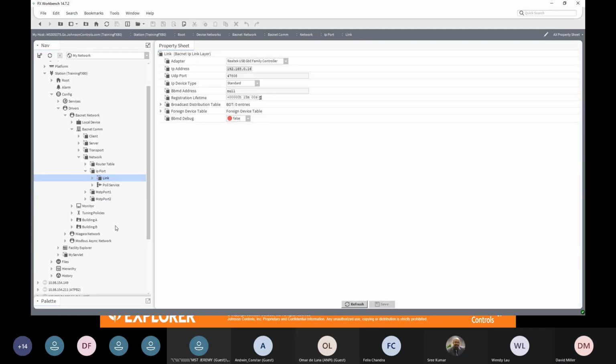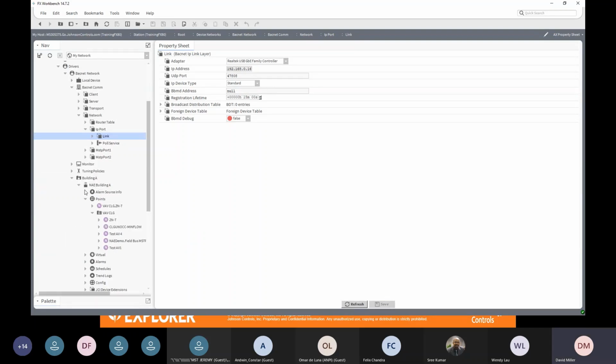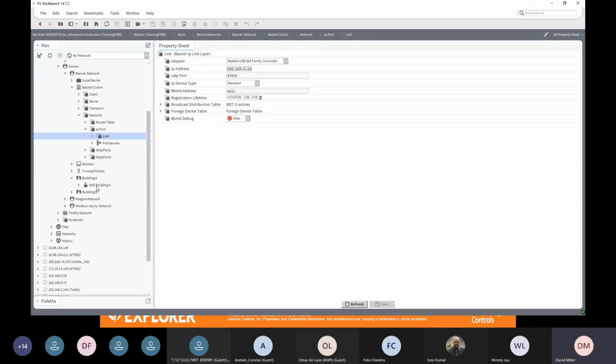So we've just been through building A, and we've got an NAE, which is a BACnet IP device. Now say on building A, if this is an FX80, we have some PCV controllers on level 1.